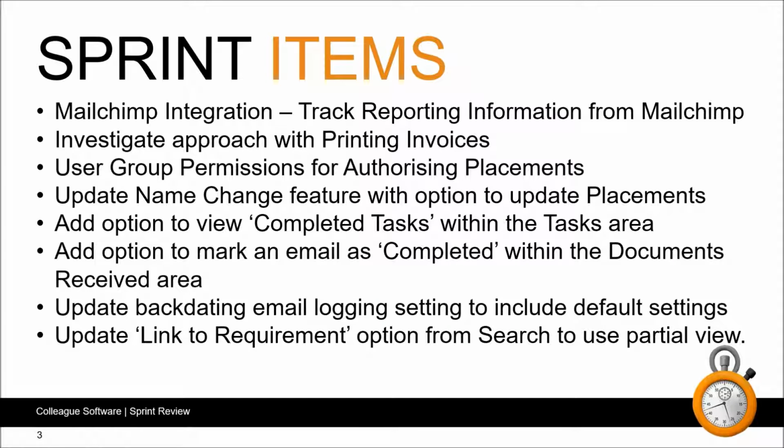Looking at the high-level items and to explain further, in this sprint, we've been able to complete the work on the background service, which extracts the reporting statistics held against a MailChimp account on an ongoing basis. These statistics are then imported into Colleague against the associated records using various history types for full activity tracking. This includes the addition of notifications to advise users in the event of an unsubscription.